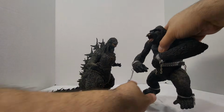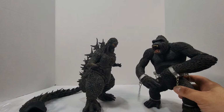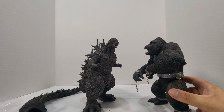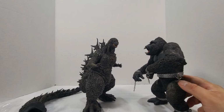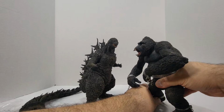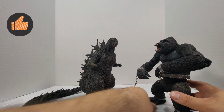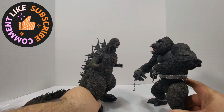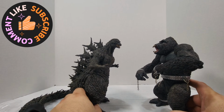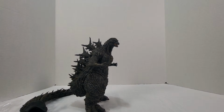Let's hope this one stands. There we go. So this is McFarlane 2000. This is the 1933 King Kong, which will not last that long against this. Trying to get him to stand up. Well, I guess I'll just hold him. Yeah. This Godzilla would destroy this King Kong. Yeah, this is just an ape. He's not like the MonsterVerse Kong.